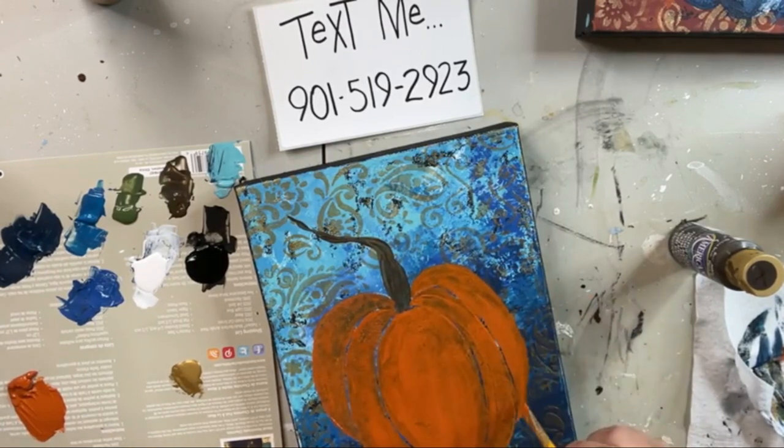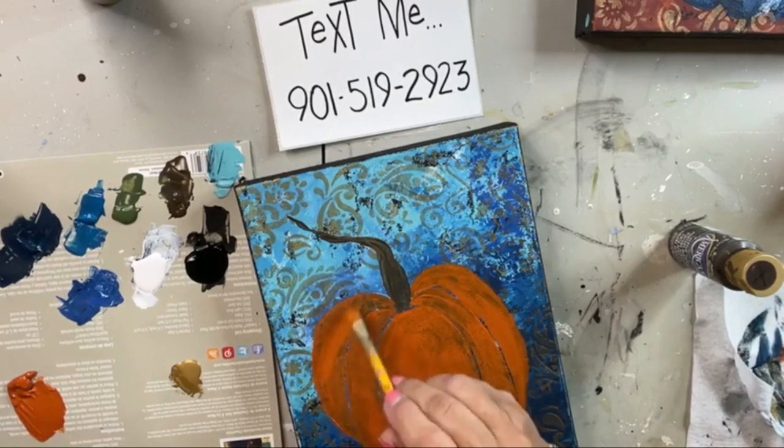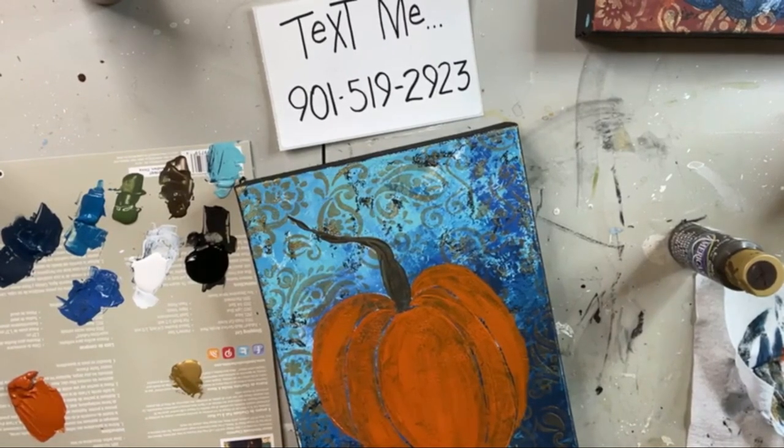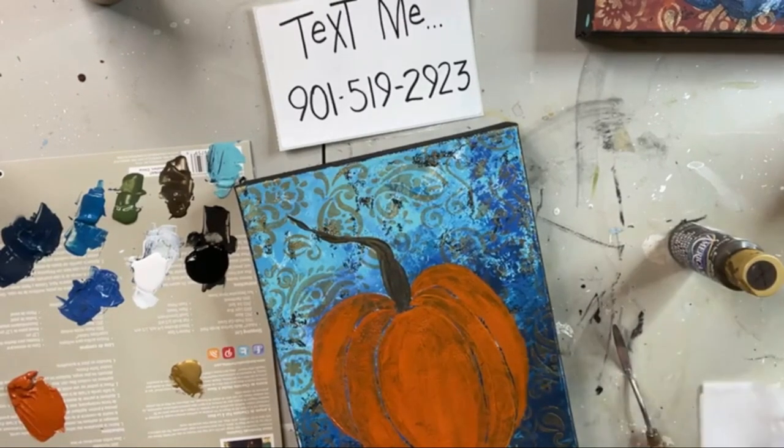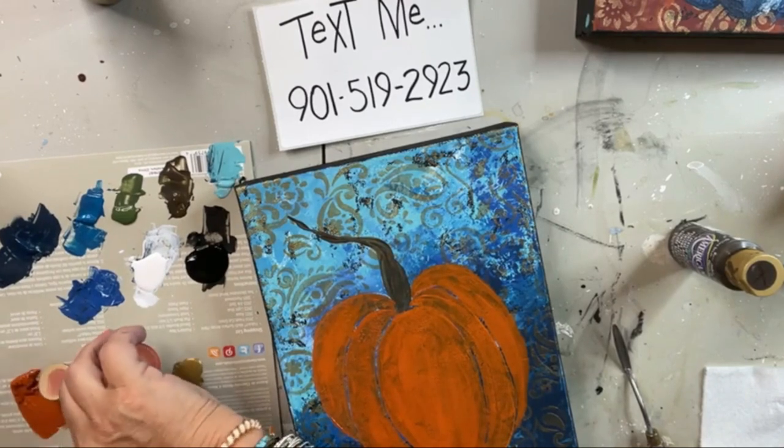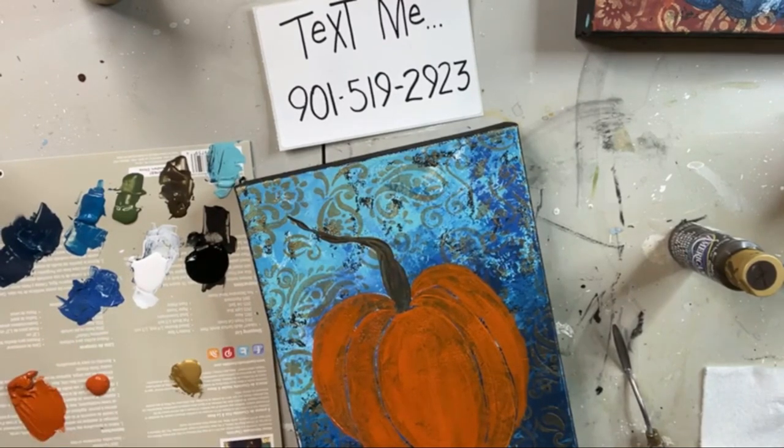Okay. So we got that first initial coat of orange on. So now we're gonna have some fun with palette knives again. So let me throw some colors out here. I'm gonna throw out some of the burnt orange. That would be really pretty, Lisa. White on this blue would be really pretty. I just wanted it to have a bunch of contrast.